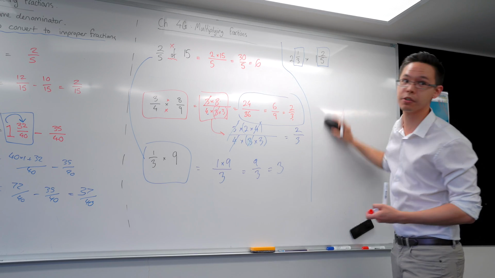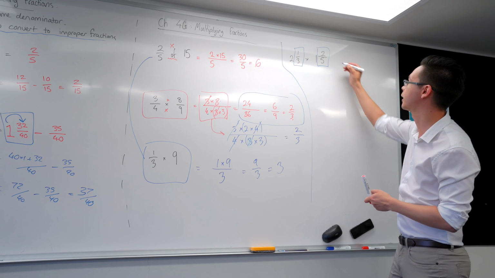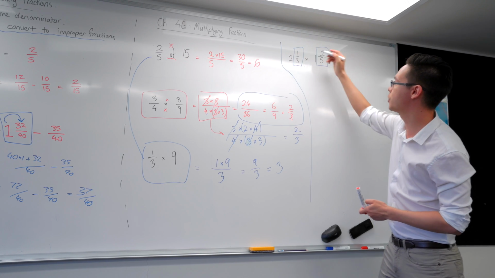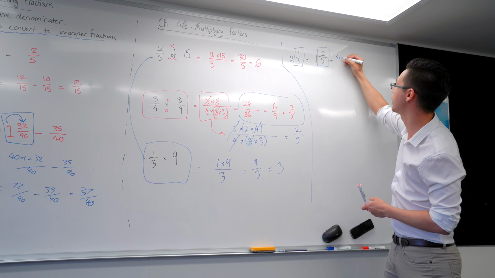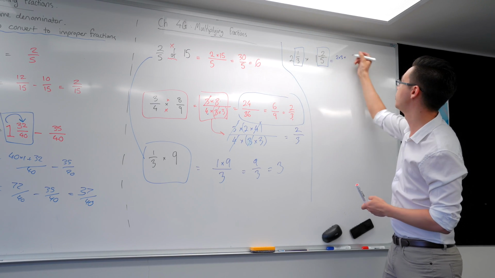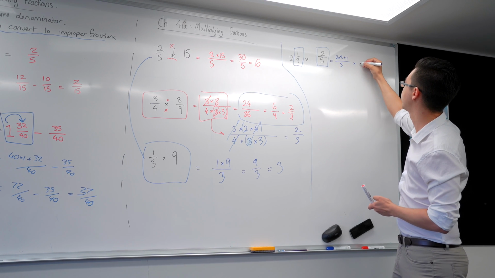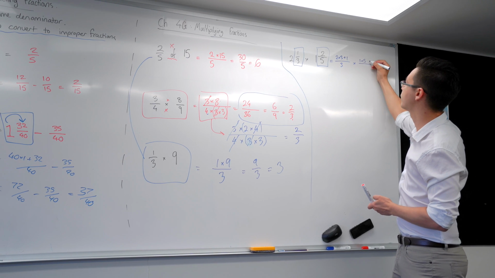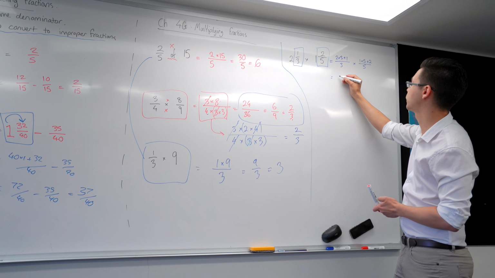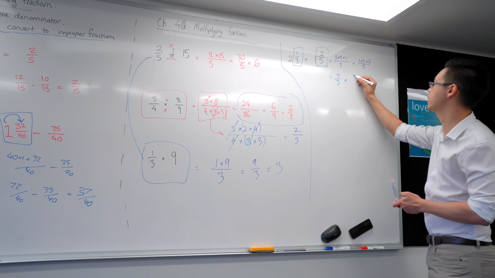Alright, handwriting's atrocious. I get so nervous on camera and in front of a whiteboard in front of 30 kids. So I'm trying to convert the 2 and a third. That's going to be 2 lots of 3, because that's what that 2 is worth, and add whatever's left on that numerator, which is 1. 2 times 3 is 6 plus 1 is 7 on 3. Then 1 times 5 is 5 plus 2 gives me 7.